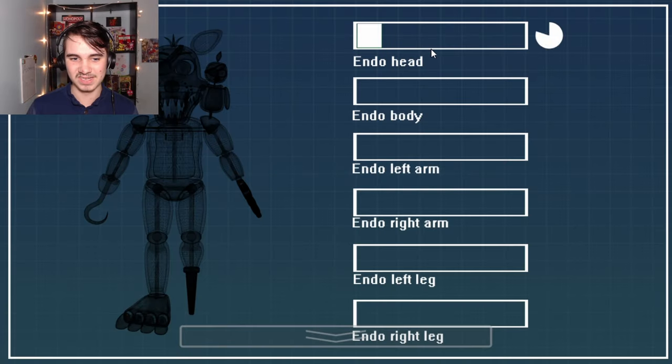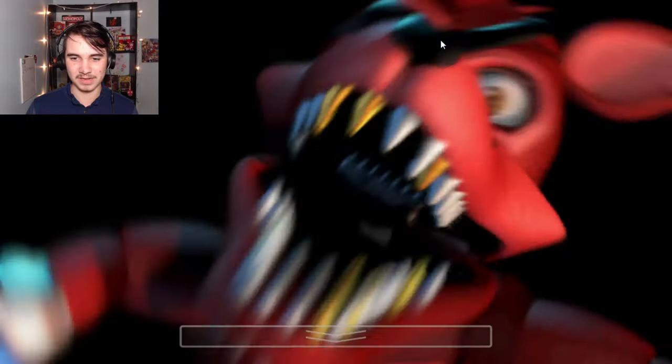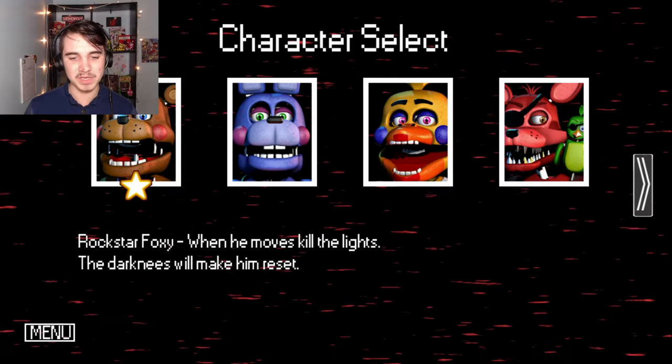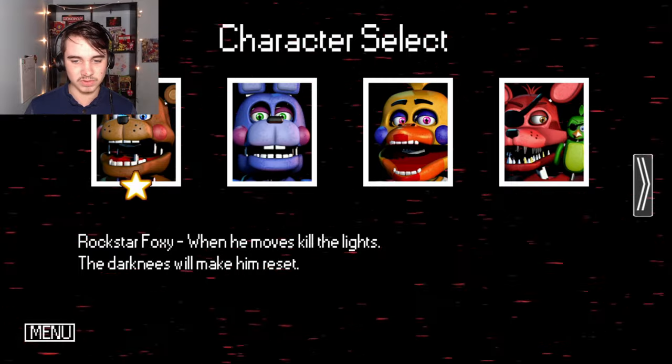I'm so confused. How do I kill the lights? There's no instructions on how to kill the lights. Oh, hold control to shut off the power. When you hear a thumping noise, release the button to turn it back on. Releasing the button before you hear a thud will result in game over.